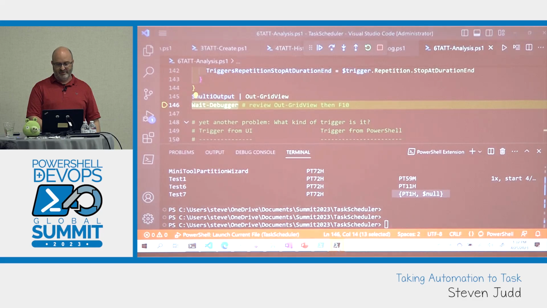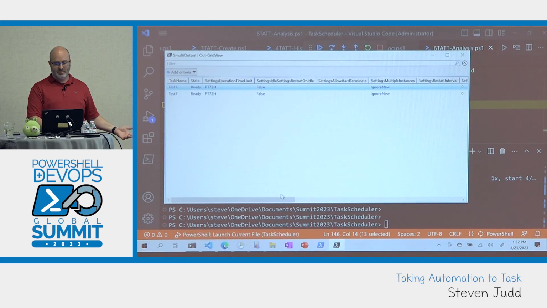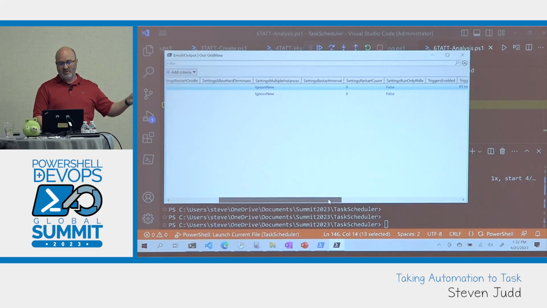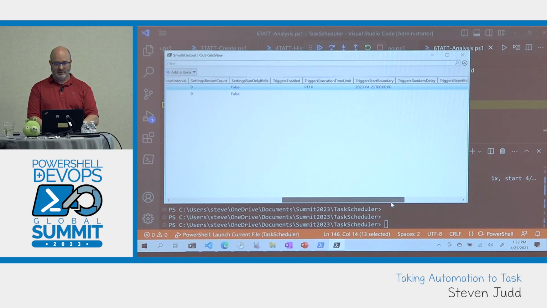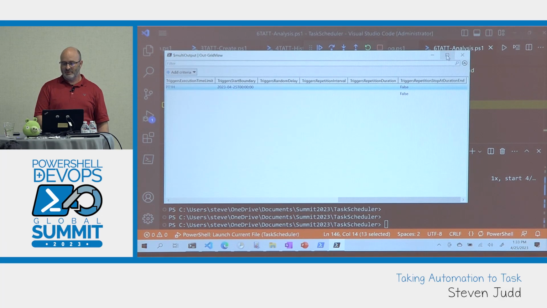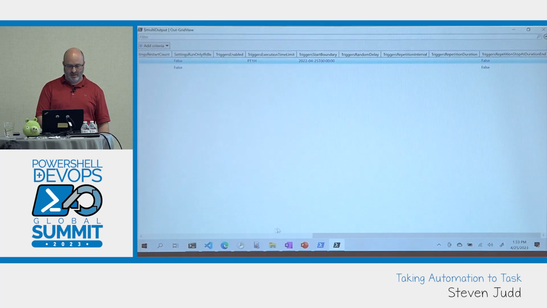Okay, another Out-GridView thing. Here it is. So both of these are for the same task, test 7, and they're pretty much similar, except one has an execution time limit and one doesn't. And this one starts on this, and this one starts on this. Now, take a look at this carefully, if you can see it, and get your binoculars if you can't.